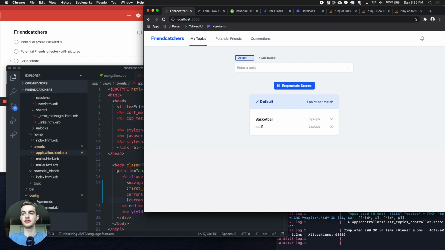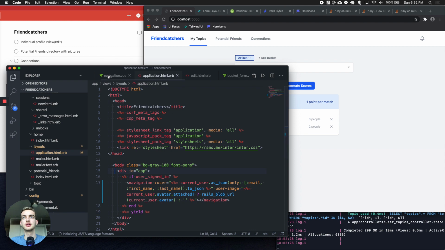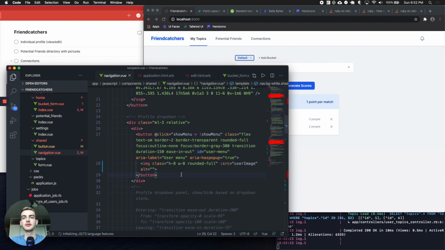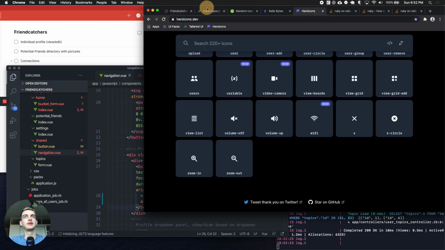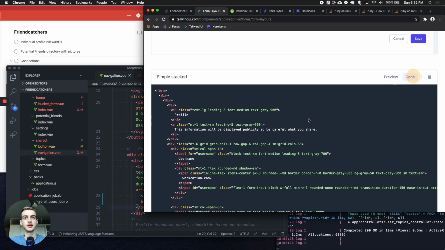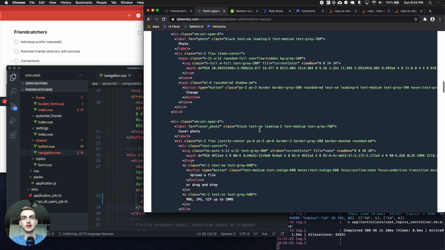So if it's blank, let's just do something temporarily. I kind of liked what Tailwind UI had with this SVG.